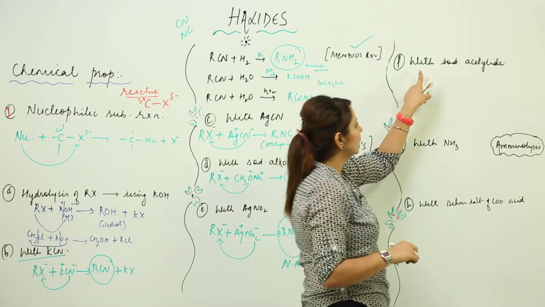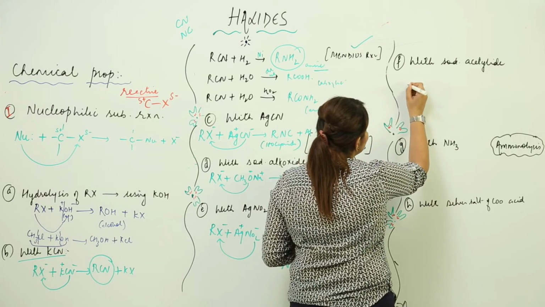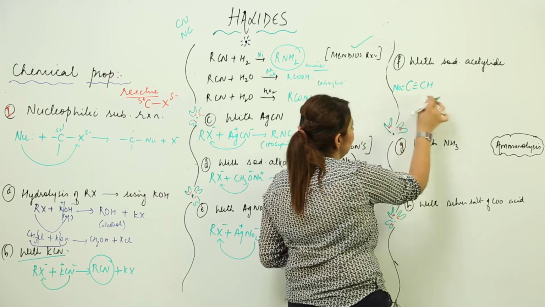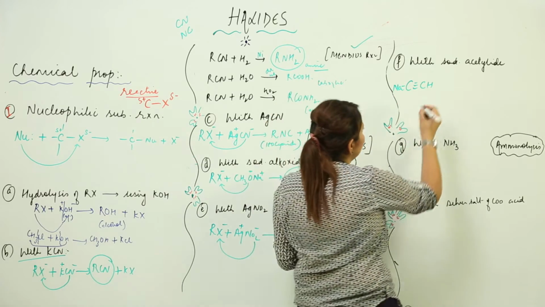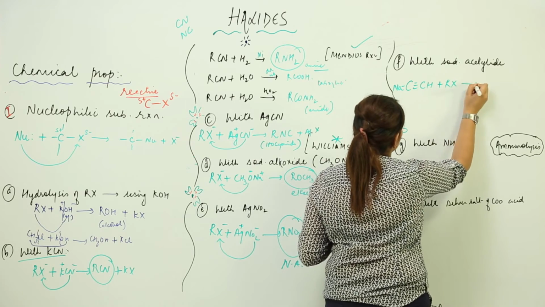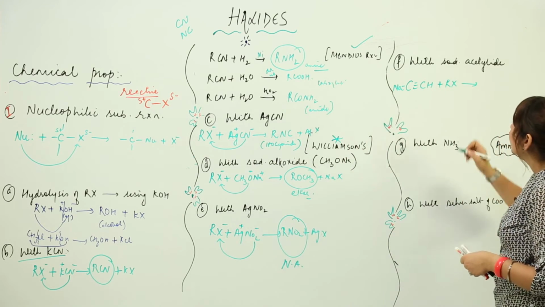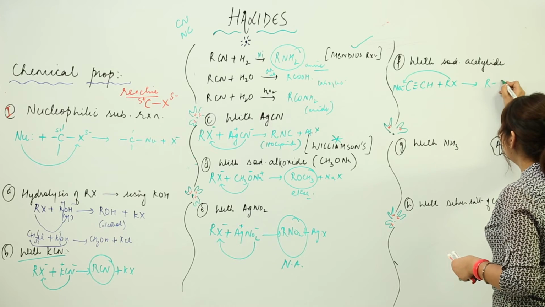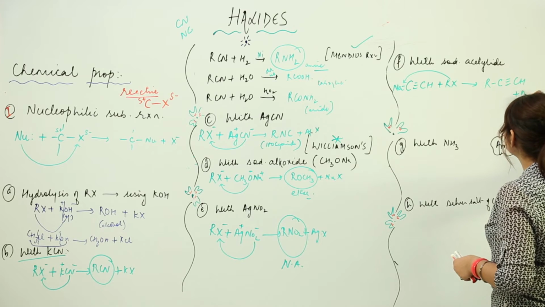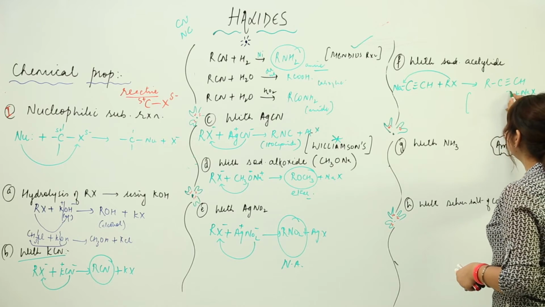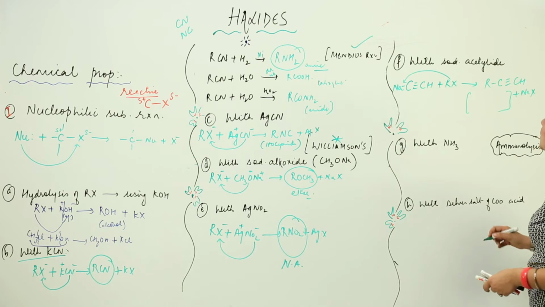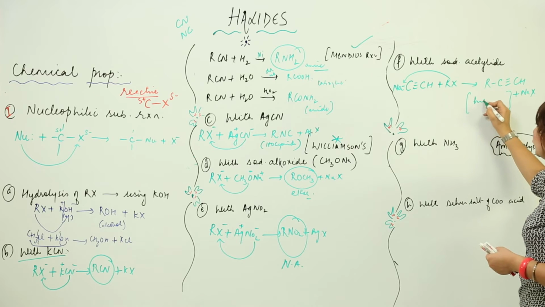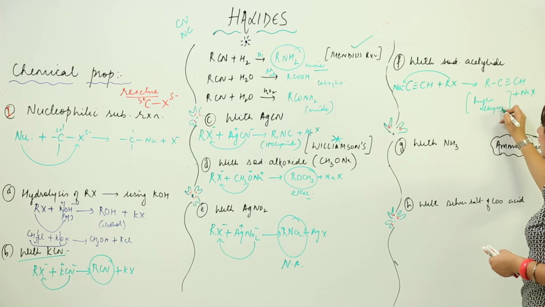Next, we are reacting it with sodium acetylide. We know that sodium acetylide is a compound where sodium is attached to the acetylene, and what do we get? We are going to add RX. So here, this R is going to replace this Na. So what you will get is R-C≡CH plus NaX. This method, I actually told you in alkynes also, is a method by which you can use acetylene for preparing the higher alkynes. So this is used for preparing the higher alkynes.